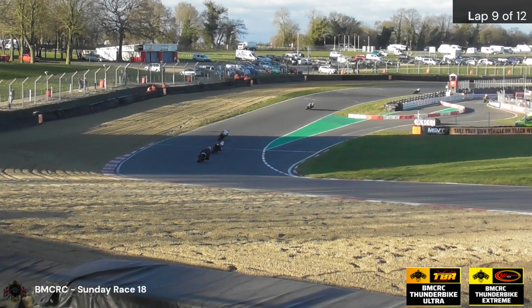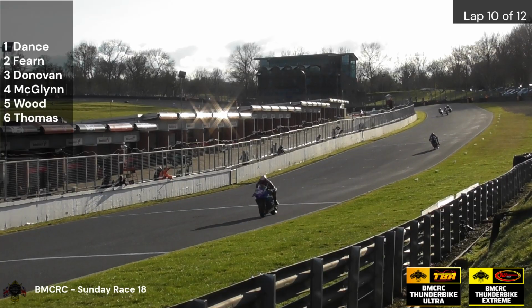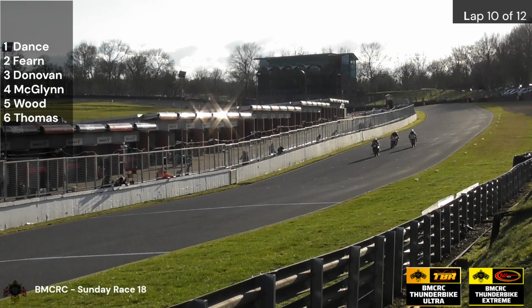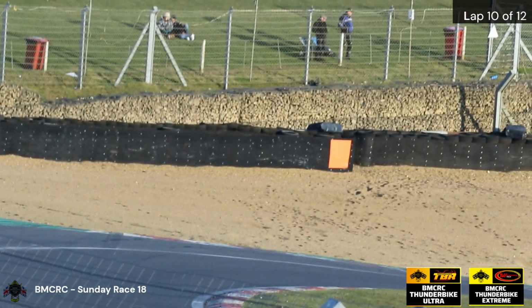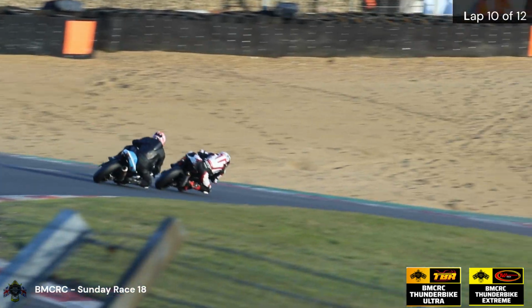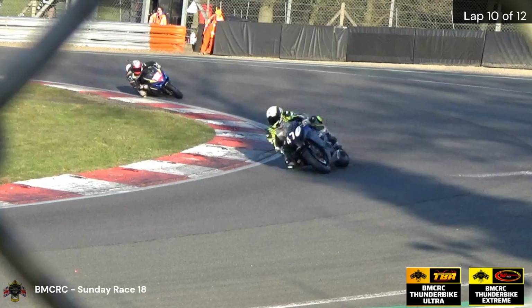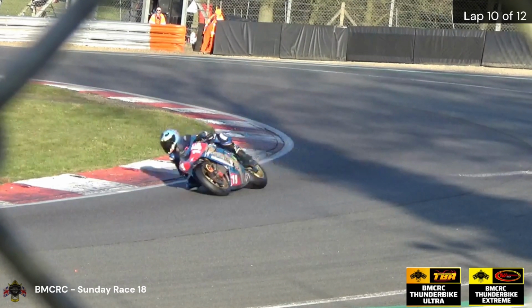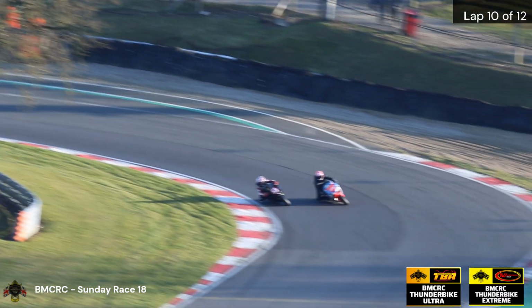We've seen it before, haven't we, a CB500 in the Thunderbike Sport, that's right, Chris Cayford a few years ago. He had it on pole position. Yeah, I think Chris was the front runner of the class. I think he was just getting some track time with us before he attempted the whole Thundersport. But yeah, you're right, he did indeed put it on pole position. That was an amazing effort from Chris Cayford there. It really was. And it just shows you what these little bikes are capable of.